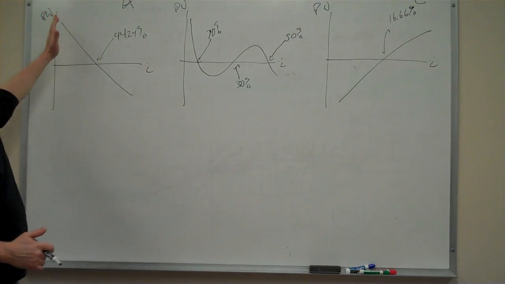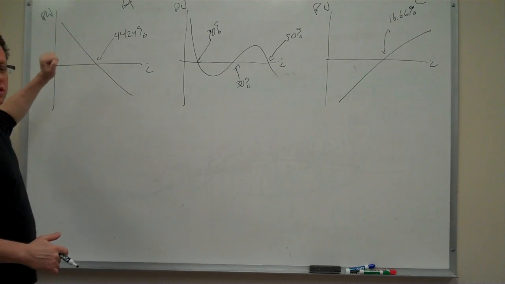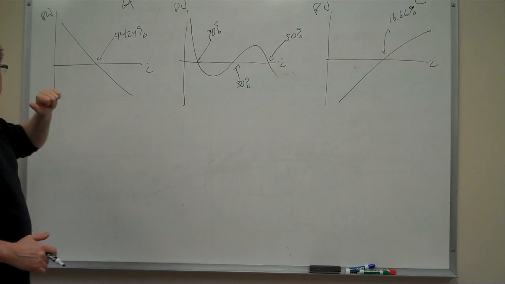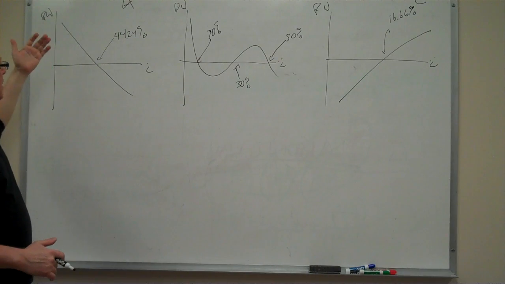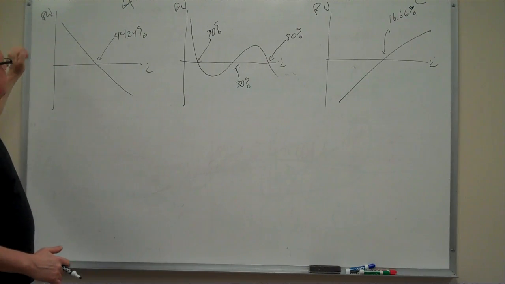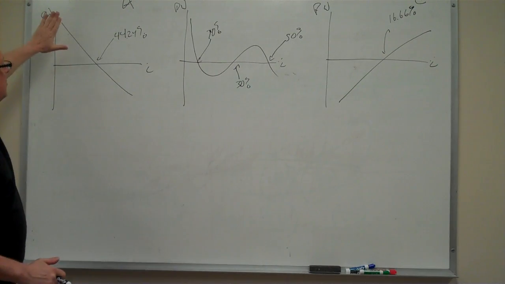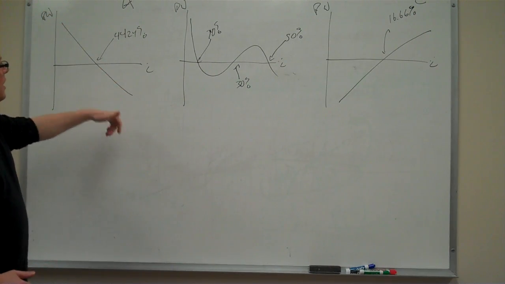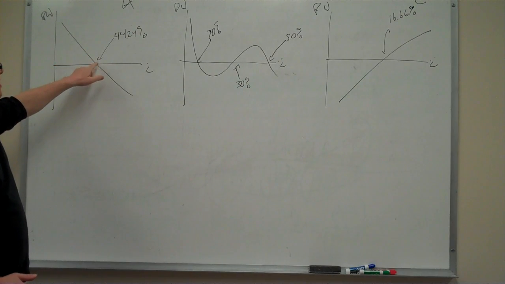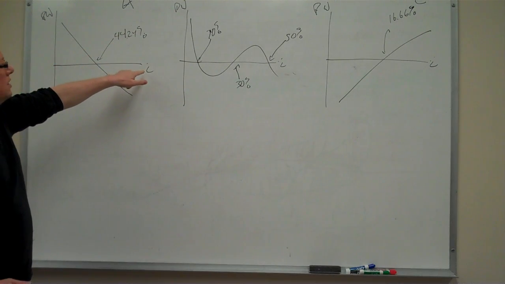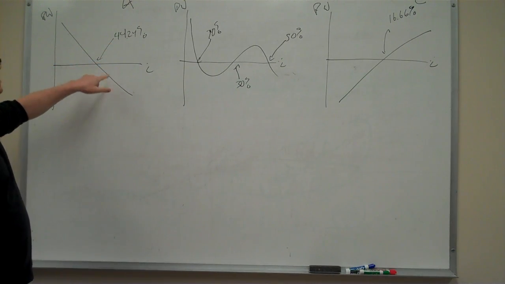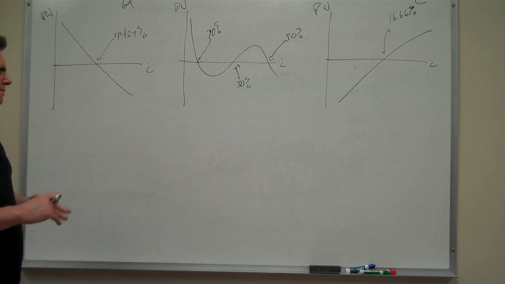So this was the asset that looked like a classic investment. This is where you put in some money, $1,000, then $500, and then you got some benefits. And so what we saw was that as the interest rate increased, the present worth of this fell. And when the present worth hits zero, what you're identifying there is the internal rate of return. The internal rate of return is the interest rate that makes the present worth zero.